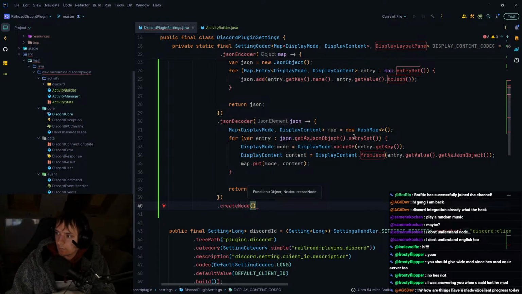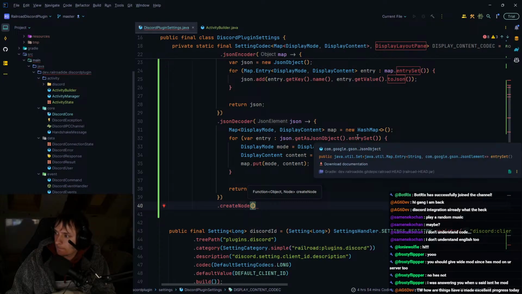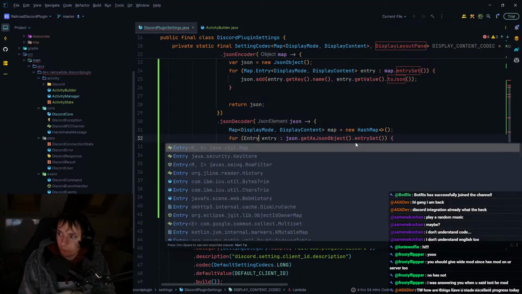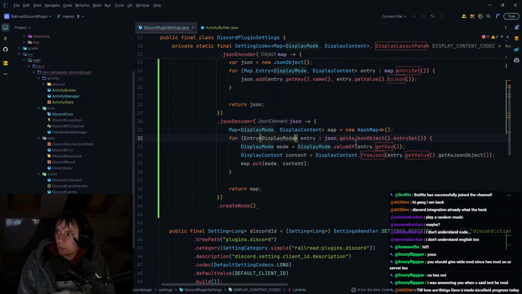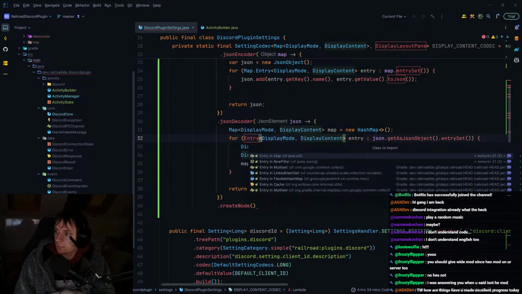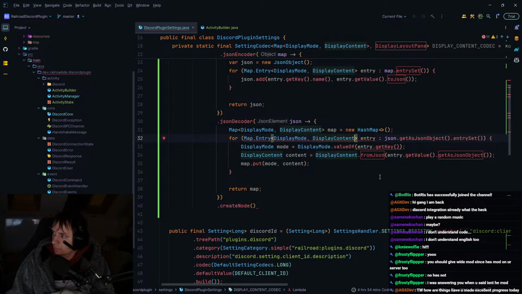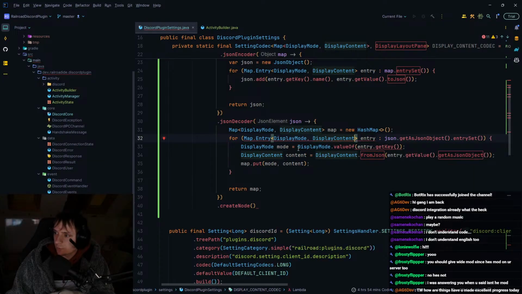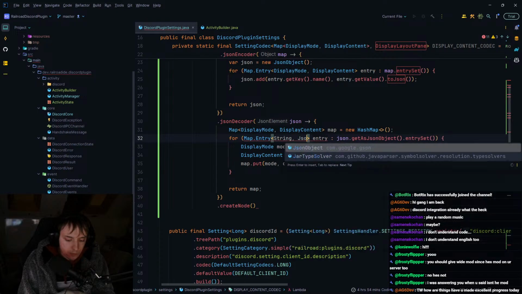Let's just check this is fine. So that's an entry of a display mode, display content. Wait, no, that's not right. It's a string and a JSON element. That's what I thought. Okay, string, JSON element.